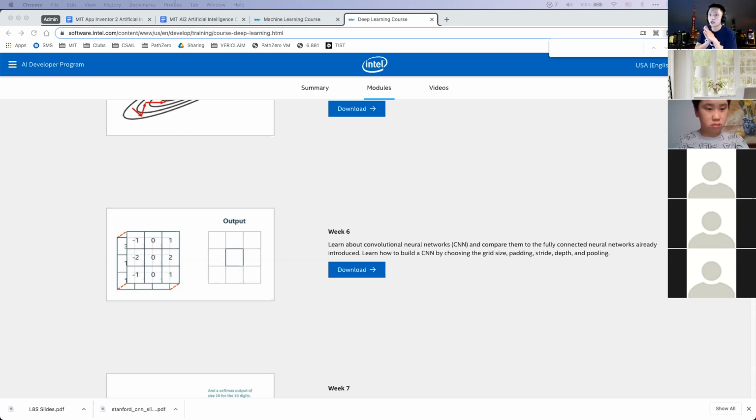Say that you wanted to use a model to determine whether you're holding up a palm or a fist. You could train the model on a bunch of different configurations of your fist, and then a bunch of different configurations of your palm, and then the model would learn the difference between the two, and it would be able to predict it on your cell phone whenever you do this.